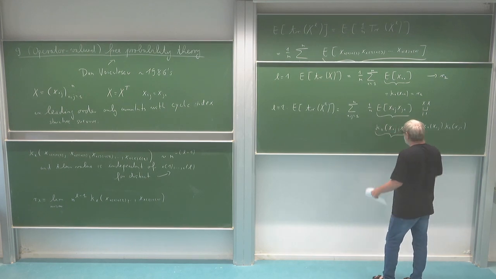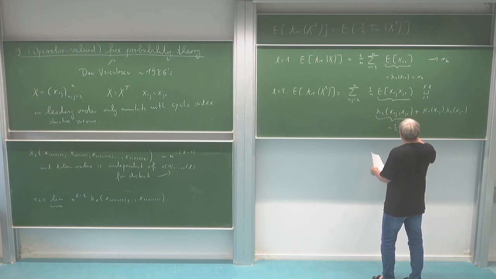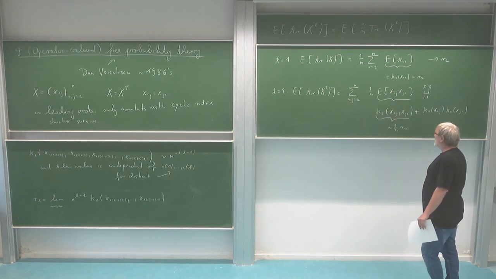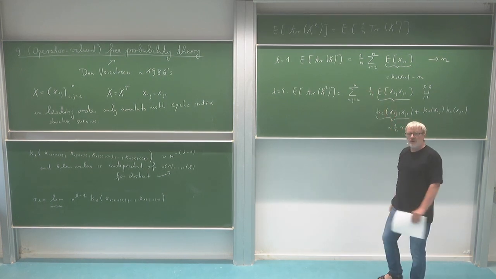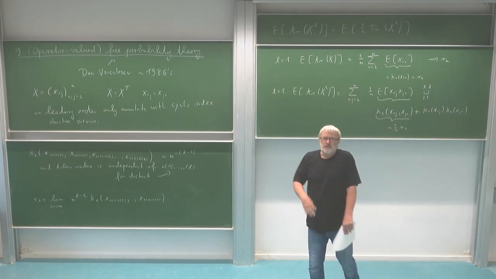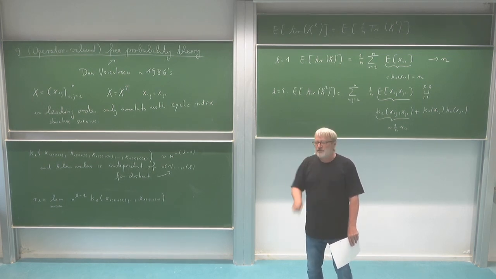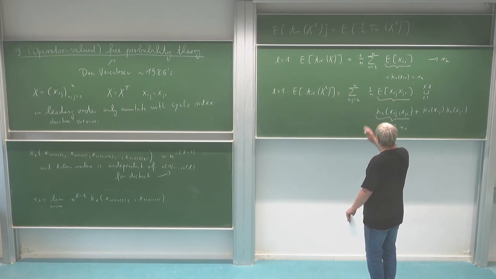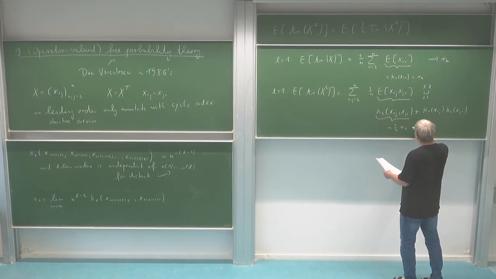So this here behaves like 1 over n times R2. R2 is the leading order of this guy in this asymptotic. And again, you see this fits. I have a 1 over n, another 1 over n, so I have 1 over n squared, but I'm summing over i and j. They are different, but nevertheless I'm summing. The order is n squared of the number of terms which I sum over. So I have n squared times 1 over n squared, so this will go away, and this here in the limit just gives me R2.